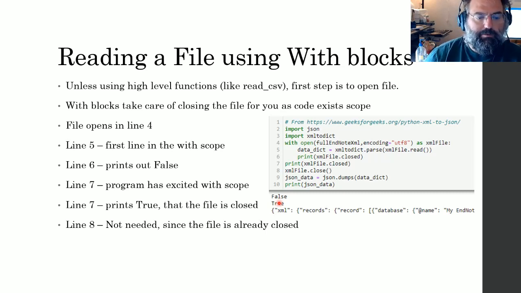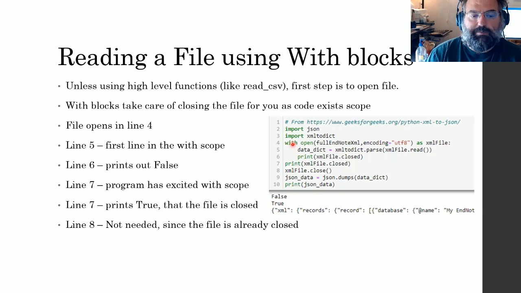But you'll notice here also line 8, I'm explicitly calling close. That really isn't doing anything, because at the point that we exited this with block, it automatically closed the file. That's why you want to use with every time you're interacting with a file handle, so that you don't have to remember to do it, because you might forget.